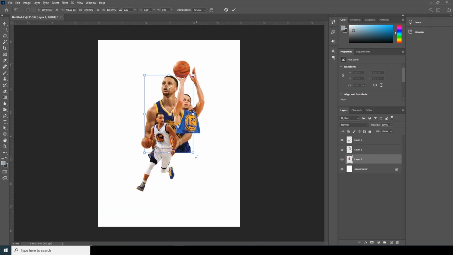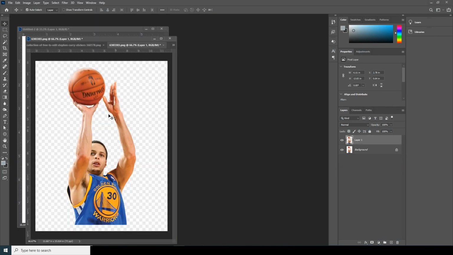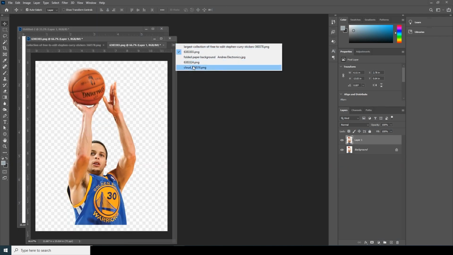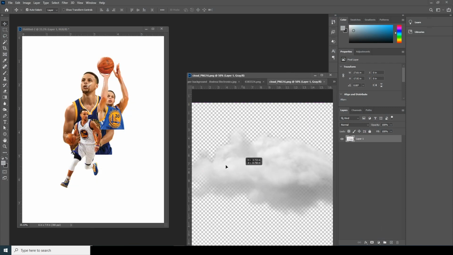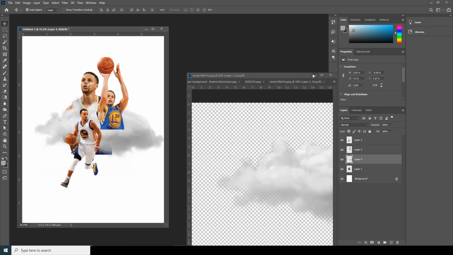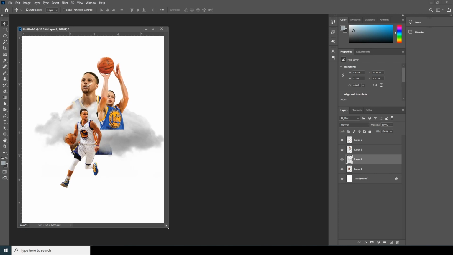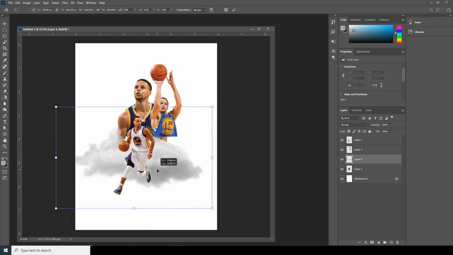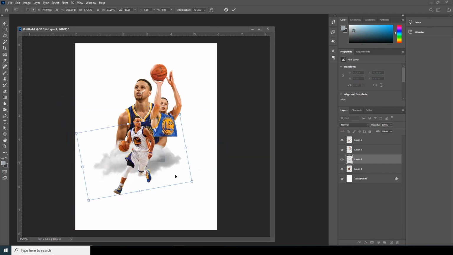Yeah, Ctrl T, let's make it a little bigger and let's move it. Now let's drag and drop this cloud PNG over here. Again, Ctrl T, let's make it a little smaller. Let's put it somewhere over here.